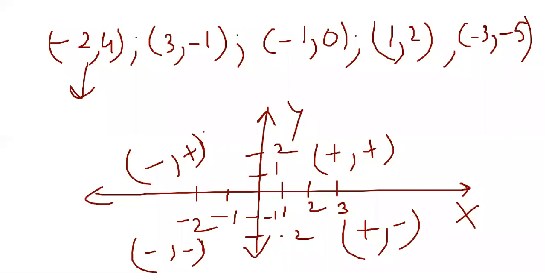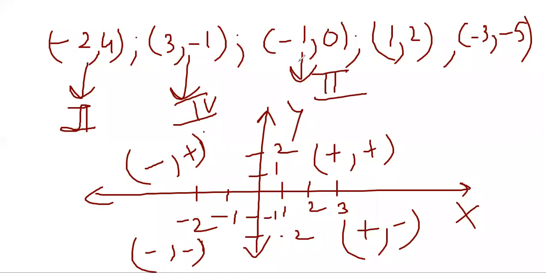Next, बता रहे हैं सब fourth, right? Fourth. This will be second quadrant. This will be fourth quadrant. Third, -1, 0. Yes, second quadrant. -1, 0, second quadrant. Great. 1, 2, first quadrant. Okay, great. Once both are positive, so it will be first quadrant. Last one, दोनों negative किस में होंगे? Third में. Very good.